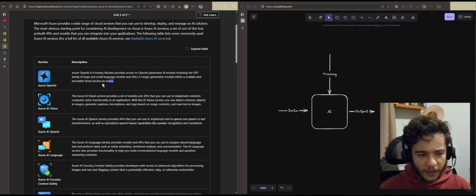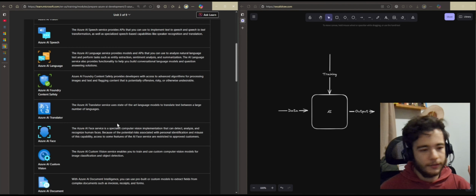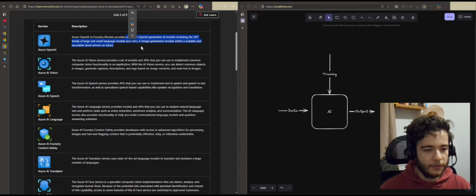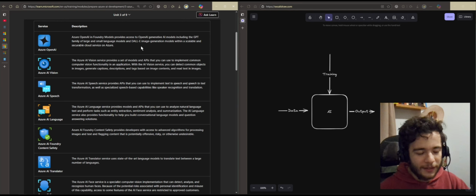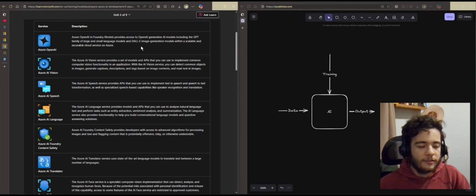But Azure OpenAI models, which you can use to deploy OpenAI models in Azure, have a lot of parameters and SKUs and a lot of customization options that you can use.